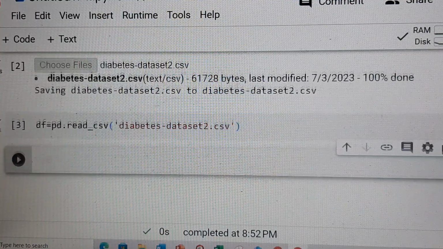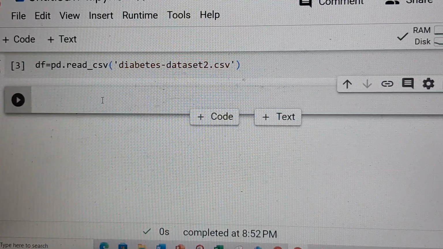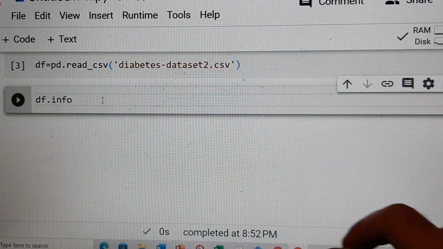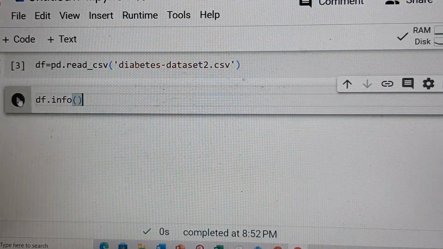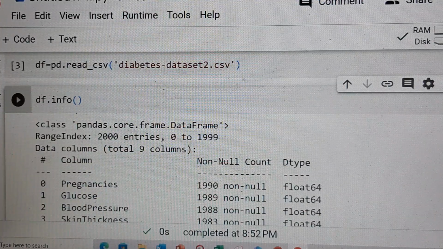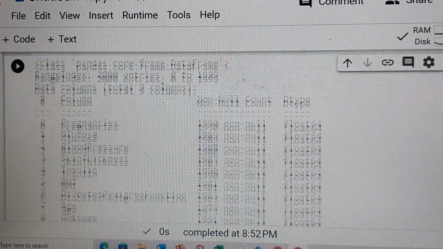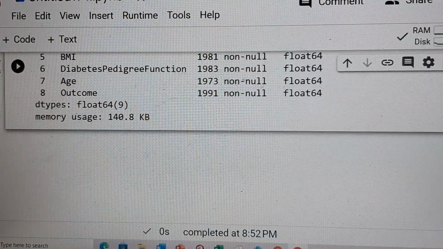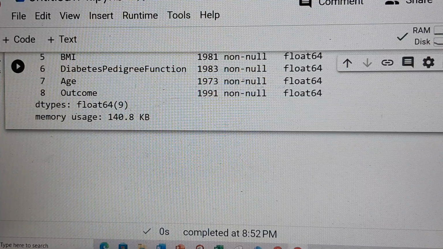And if we want, we can use the data frame info function to see all the details of the variables. And keep in mind, the last variable, Outcome, is the target variable, and that's the focus for today's class.